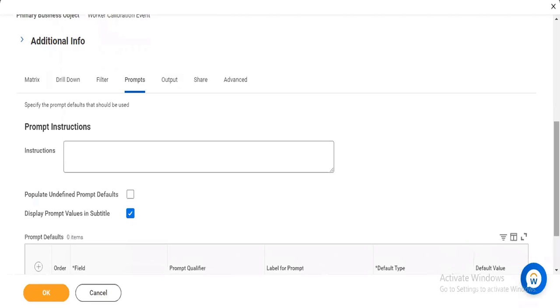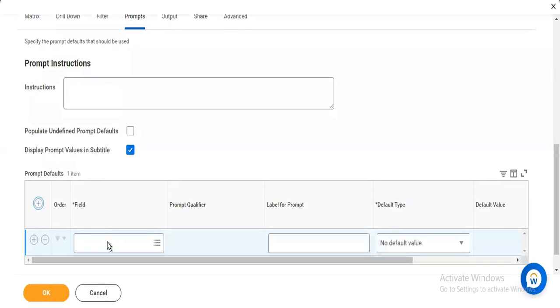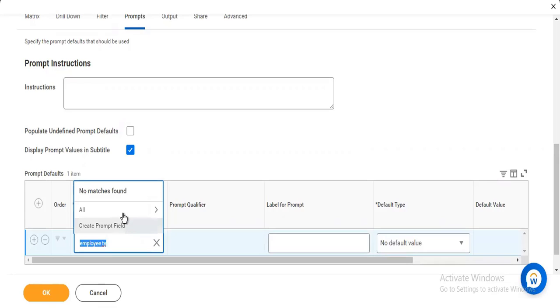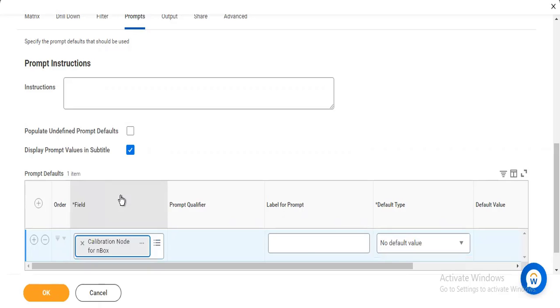At that point of time, we can add, for an example, you can define the duration, the from and to date, anything. Let me see, there is a calibration mode for unbox. Let us select that.